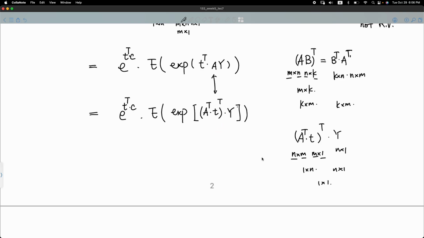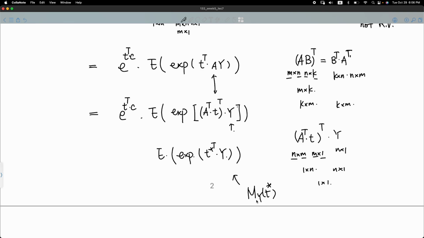Another reason is that here we essentially reduce to the moment function for the random variable y. If you think about this as a t, let's say t star, then you have t star transpose multiplied by y, and then the exponential expected value. This is just the moment function for y with t star.